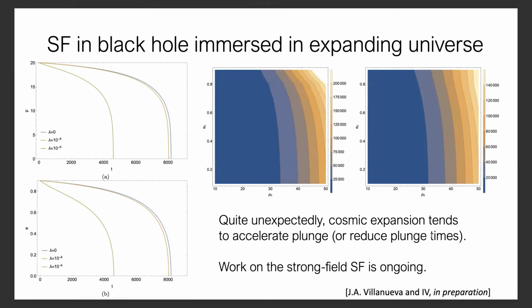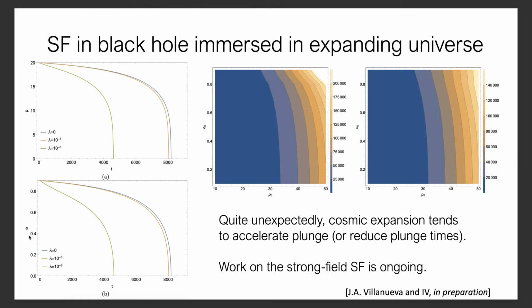One of the main physical consequences of this cosmological constant term is that, rather unexpectedly, cosmic expansion tends to accelerate the plunge of the MRE down the horizon. You see here in the plots on the left the decay in the semilatus rectum and the decay in the eccentricity of certain MREs, extreme mass ratio inspirals. Beginning, for example, from a rather large orbit with a semilatus rectum of 20, what you see here is the gradual decay in the semilatus rectum in the case where the cosmological constant is zero, this curve in blue. The moment you turn on the cosmological constant, you see that its effect is primarily to make this decay faster, right? That basically means that plunge will be achieved faster whenever you have a cosmological expansion. So the expansion of the universe essentially makes the plunge happen earlier.